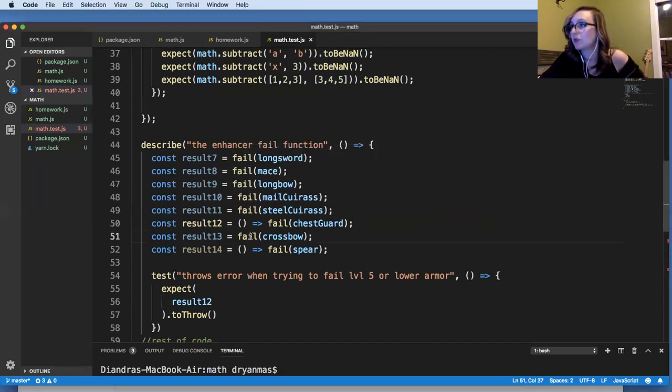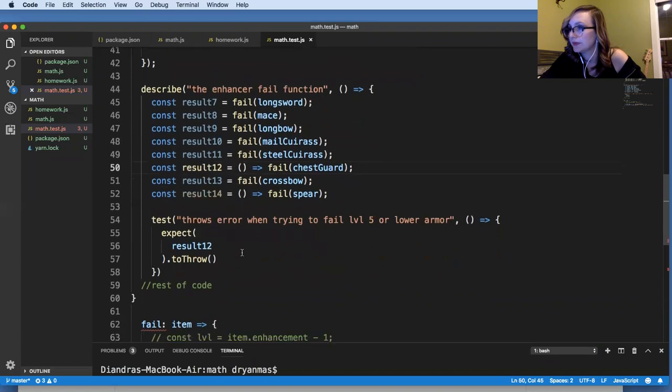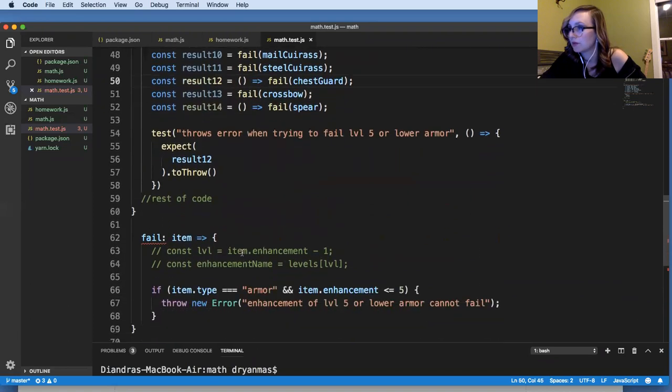So if these throws errors, for example, okay, I see. So you're setting this to be an anonymous function, and it still doesn't work.